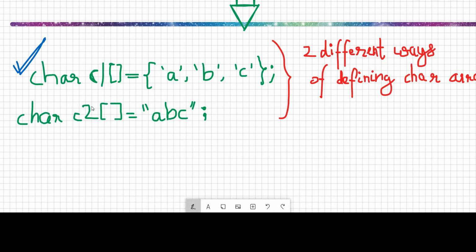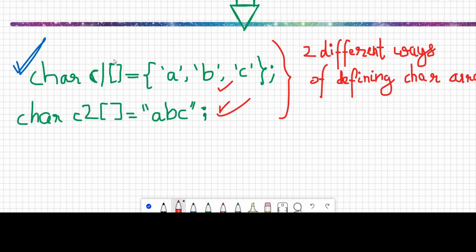However, there is another special method specially for characters, which is the second method, demonstrated in this example. Char c2 square brackets is equal to double quotes ABC. Essentially the first method and the second method are absolutely the same.